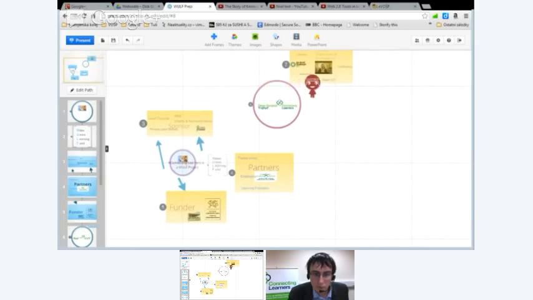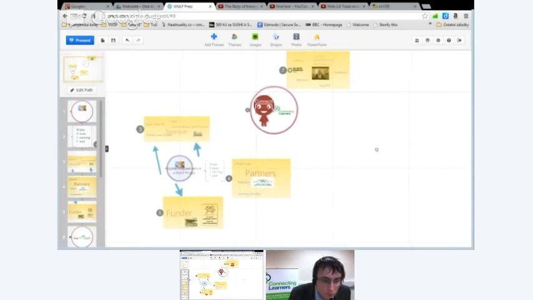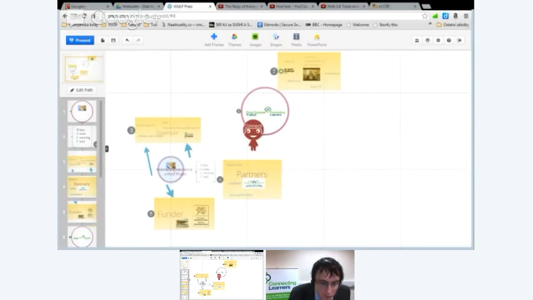Now, one thing to bear in mind, when you change the theme, it changes the size of your text. So if you put images next to text, it might have changed the font slightly, so just double check the spacing of them. And I think we are almost done.